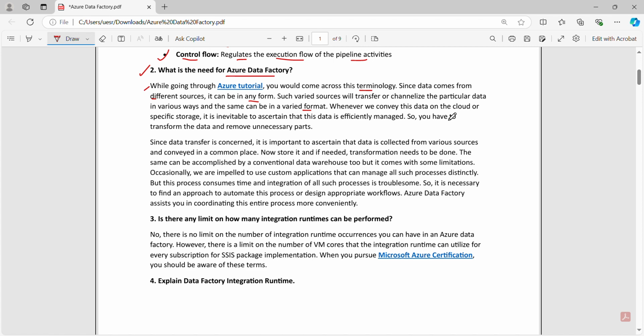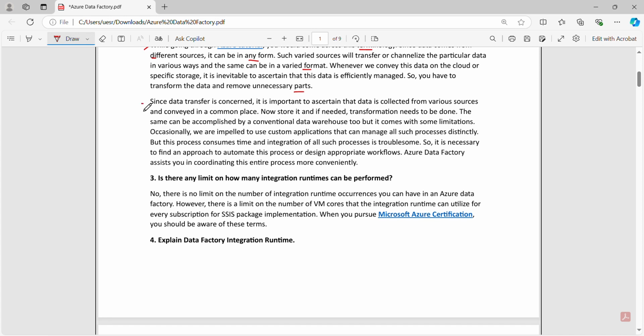Whenever we convey this data to the cloud or specific storage, it is inevitable to ascertain that this data is efficiently managed. So you have to transform the data and remove unnecessary parts. Since data transfer is concerned, it is important to ascertain that data is collected from various sources and conveyed to a common place. Now store it, and if needed, transformation needs to be done.